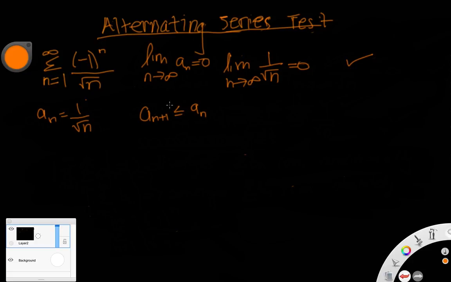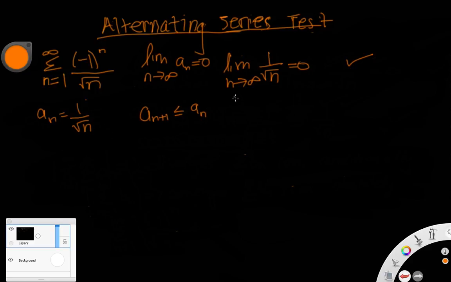And this makes sense because if the alternating series is not decreasing like this and it's actually increasing, then you're going to see that we have terms like 1 minus 2 plus 3 minus 4 plus 5, and it's really wacky, and you're going to see that it actually diverges to infinity or negative infinity. So it's important that we have a decreasing series, and this makes sure that it is decreasing. And keep in mind that you can't prove this by plugging in numbers. You have to actually prove it by plugging in n plus 1 and n in place of n.